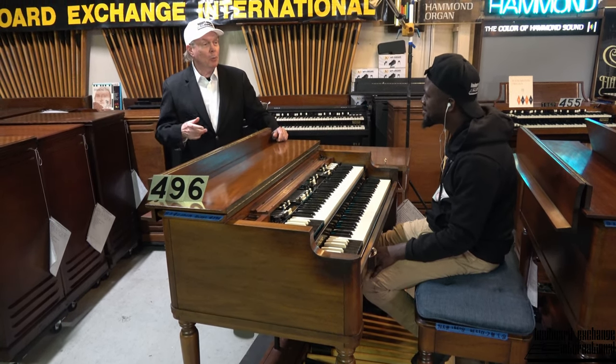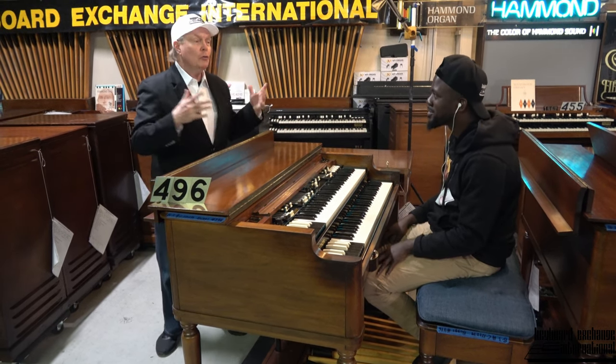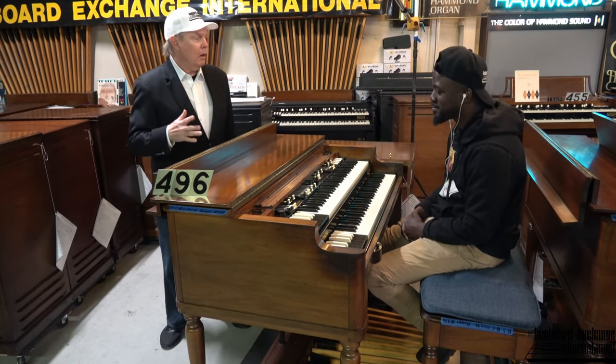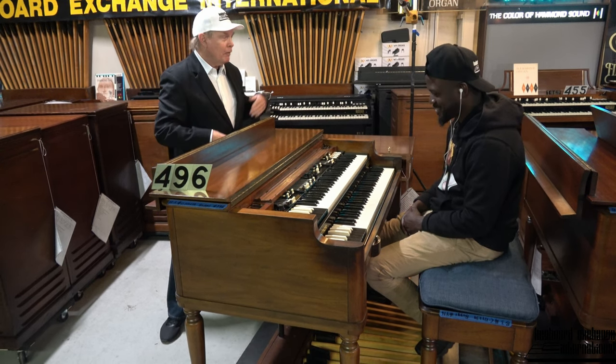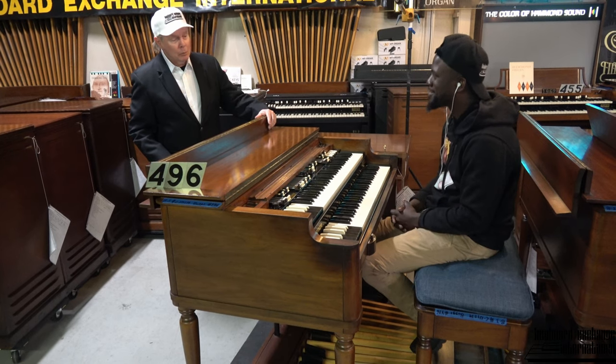If you had to ask somebody, what's the finest musical instrument in the world? A lot of people would say Stradivarius violin. Now, in 120 years, people are going to have two answers: Hammond B-3s and the Stradivarius violin. That's what we aim for. That's what we're shooting for, absolutely.